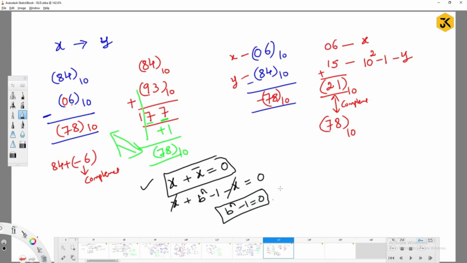Which is equal to x power n minus 1? The maximum number, right? So, for example, if it is 2 power n minus 1, where n is 4, what is the maximum number? 4 ones. According to this formula, what are we trying to say? This is 0. And if you observe the same 4-digit number, can we get a 4-digit number like 0000? Will you get the value 0 or not?